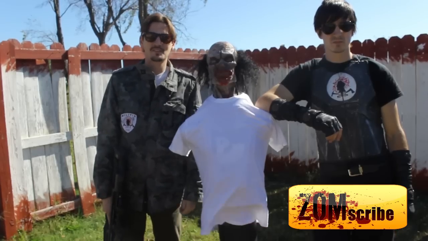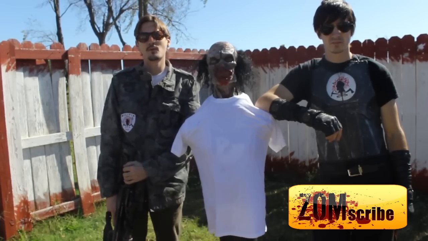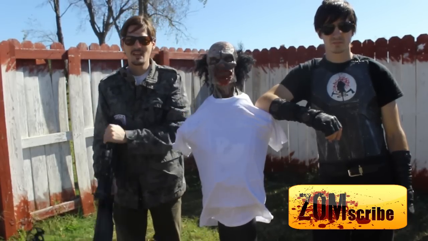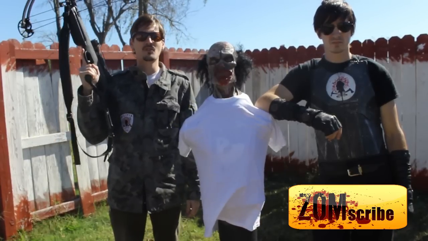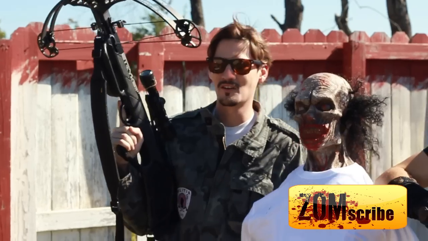Hey survivors, what's up? Welcome to another mind-blowing mini episode from Zombie Go Boom. Today we will be talking about The Walking Dead and some of the kills in that show, just like we did last week. And we will be talking about the Striker 380 by Bowtech. This is the exact same crossbow Darryl Dixon uses. And there's some myths we want to talk about with that.